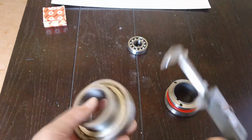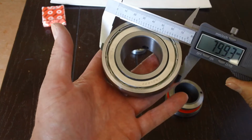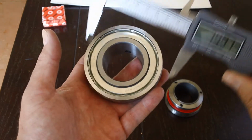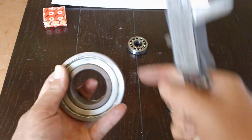The next thing that kart shop is going to need to know is the OD. This one's 79.93. Let's just call it 80. So you're going to write down 40 ID, 80 OD. ID, inside diameter. OD, outside diameter.